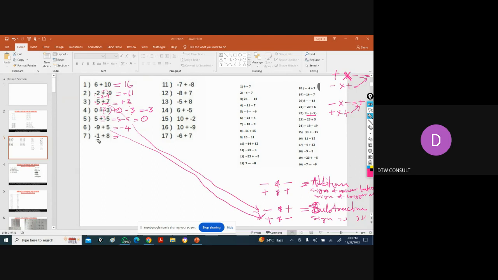So here, what do we have? This is -1 plus 8. What do we do? Subtraction, right? So we subtract 1 from 8. So don't be confused. If the smaller number comes before the bigger number, don't be confused about that. What you're looking at, +7. Good job, +7. I know some people might be confused, oh, the smaller number is coming before the bigger number. I know some of my students I tutor privately one-on-one do complain about that.